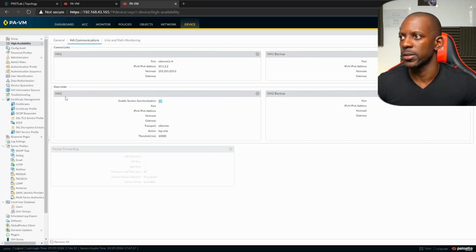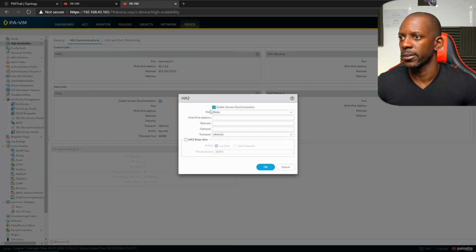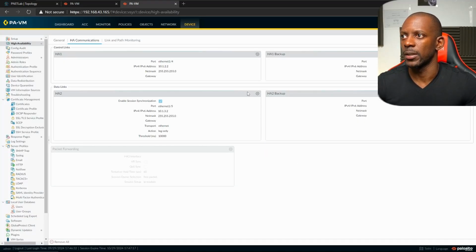And let's do the same for data link, and we want to change these to be port 5, and the IP is 10.1.3.2. Mask is going to be /24, and we want to confirm this. Okay, and it looks like it's everything we need. So we have HA, we have the interface. I believe that's all we need.